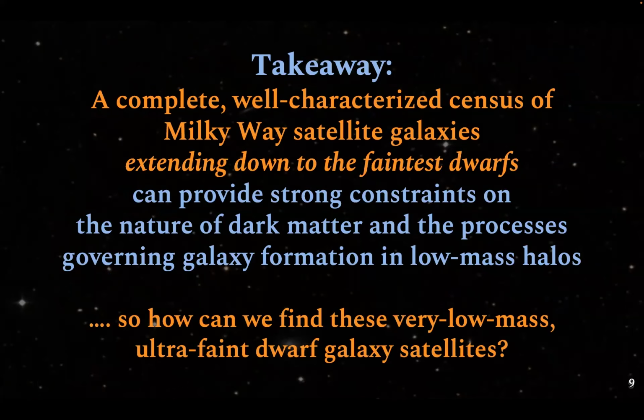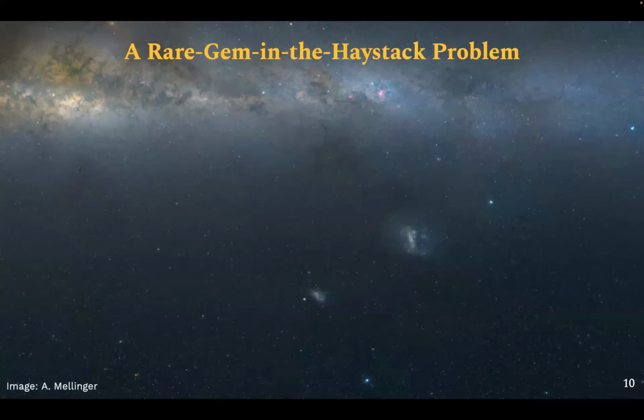In other words, we need to find these galaxies, and I'm going to tell you now about how we actually go about doing that. To mix metaphors a bit, this is a rare gem in the haystack problem. So we're looking for rare objects amidst the sea of Milky Way foreground stars.